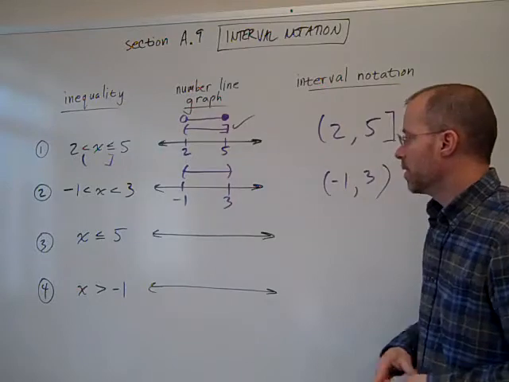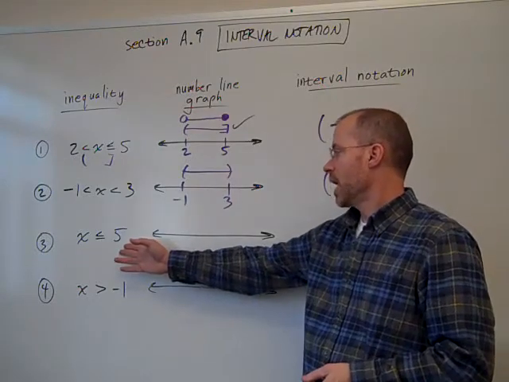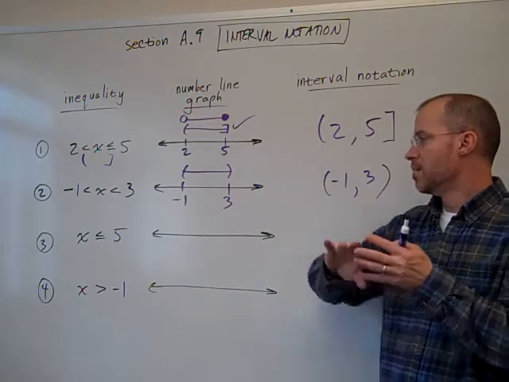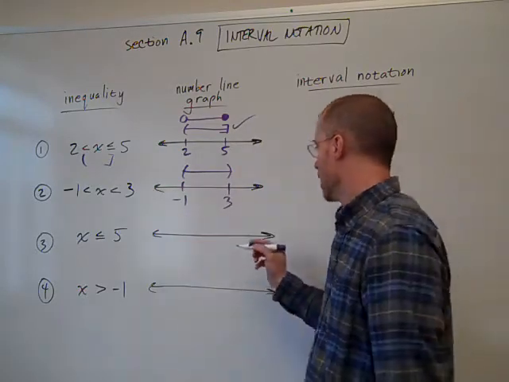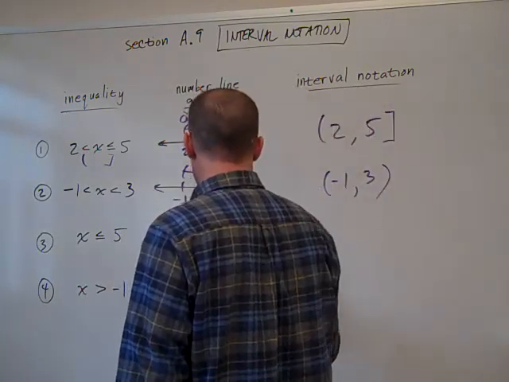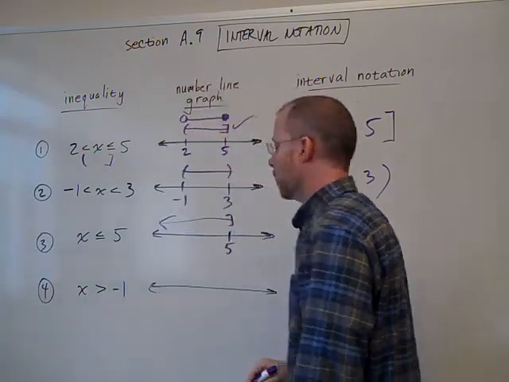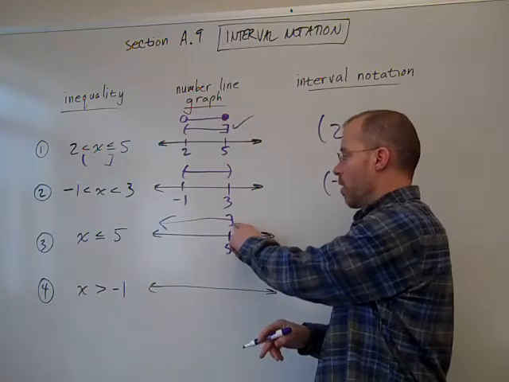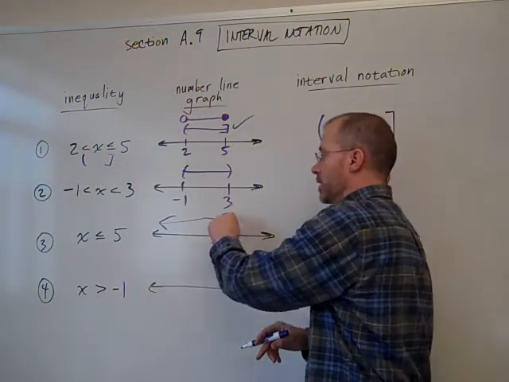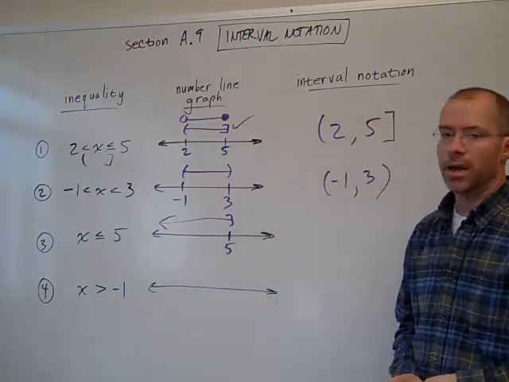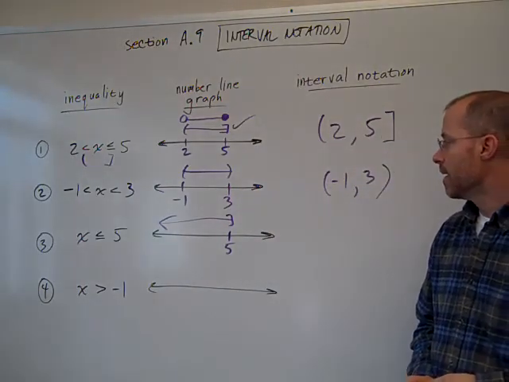A couple others. Suppose you just want to describe the set x less than or equal to 5. Of course, that's unbounded in one direction. Everything from 5 and below. So a natural way to show that in a graph would be the square bracket. I hope that looks square. And just an arrow saying keep going that way. Everything that direction on the number line would be less than or equal to 5.